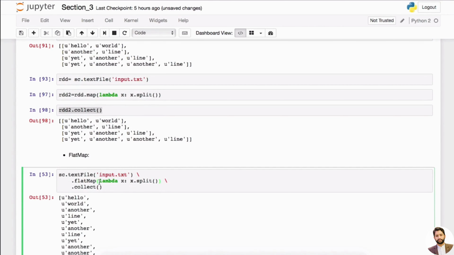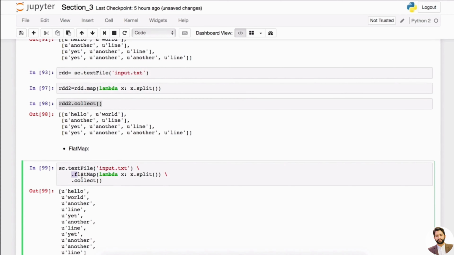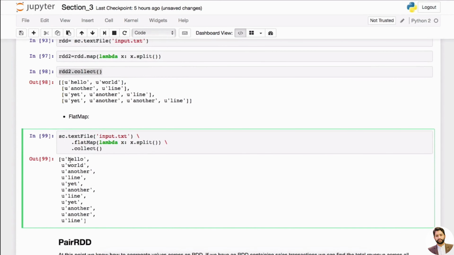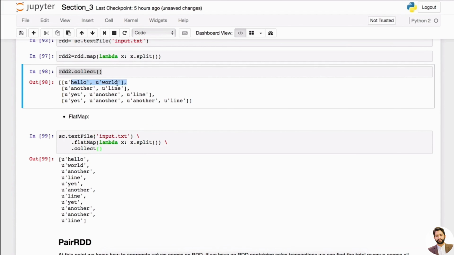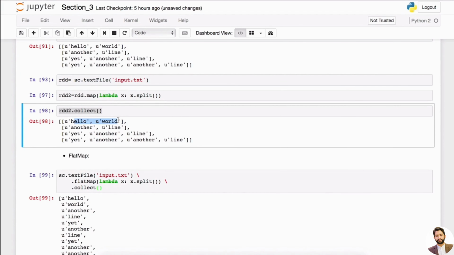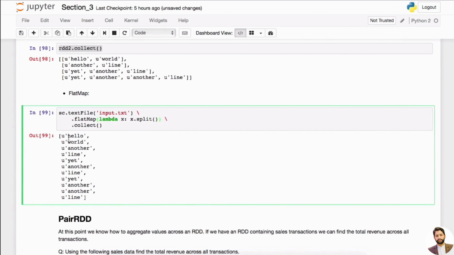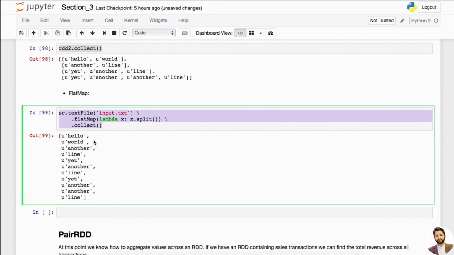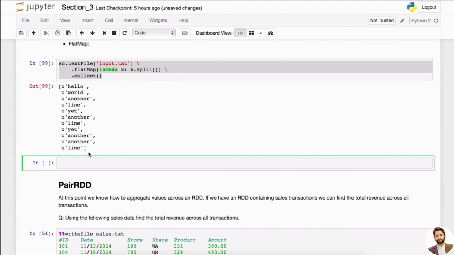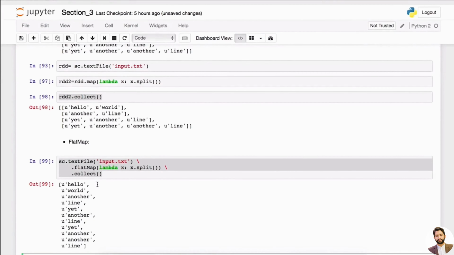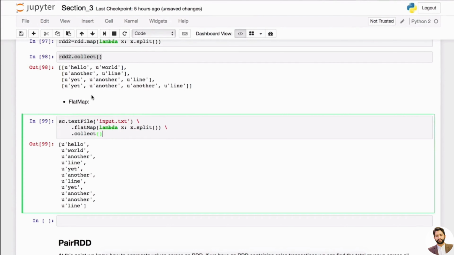And then what about flatMap? FlatMap is another function. Notice that the f is lowercase and the M is uppercase. You can see that the difference is that it's flattened. That means it's not a list of lists, it's just a list. That's the main difference. Map, remember, is going to give you back a list of lists like this. FlatMap gets the results flattened, therefore you're going to get a single list. I was going to do it one by one, but I think this is pretty clear, the difference between flatMap and map.